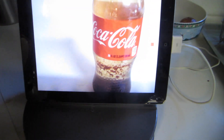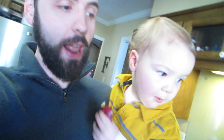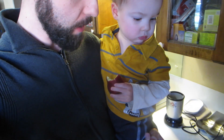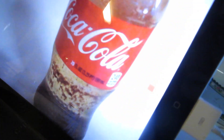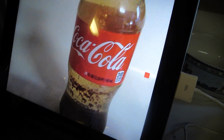Hey guys, well we left our science experiment out for a while now. It's three o'clock. You can see it on the iPad, really clear. Look at how all the brown is on the bottom and it got clear in the middle. What happened? I don't know, that's crazy. How did it do that? I don't know.